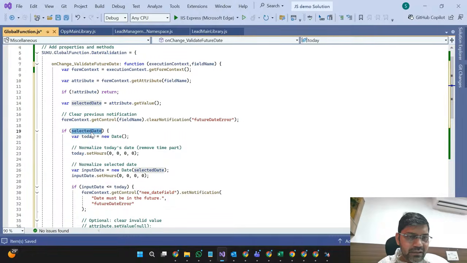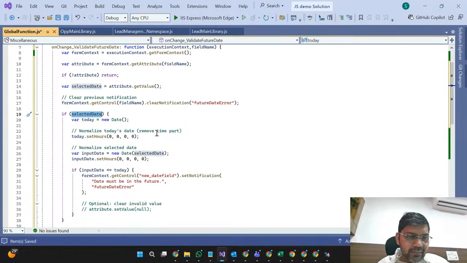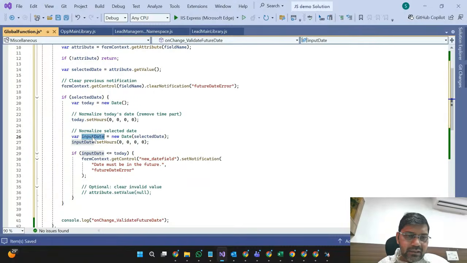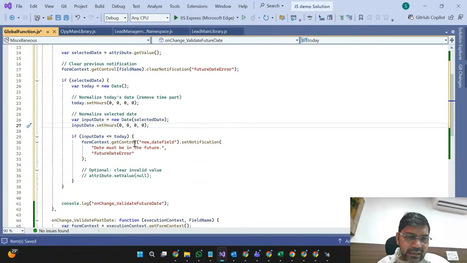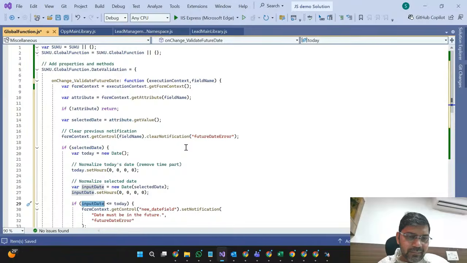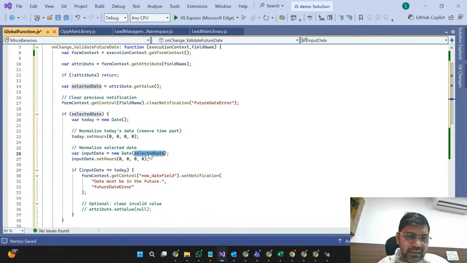If selected date is not blank, we are checking the current date as today's date, and we are setting the current date and time as 00, normalizing the current date here, and we are checking the input date. What is the input date here? Input date is the selected date.